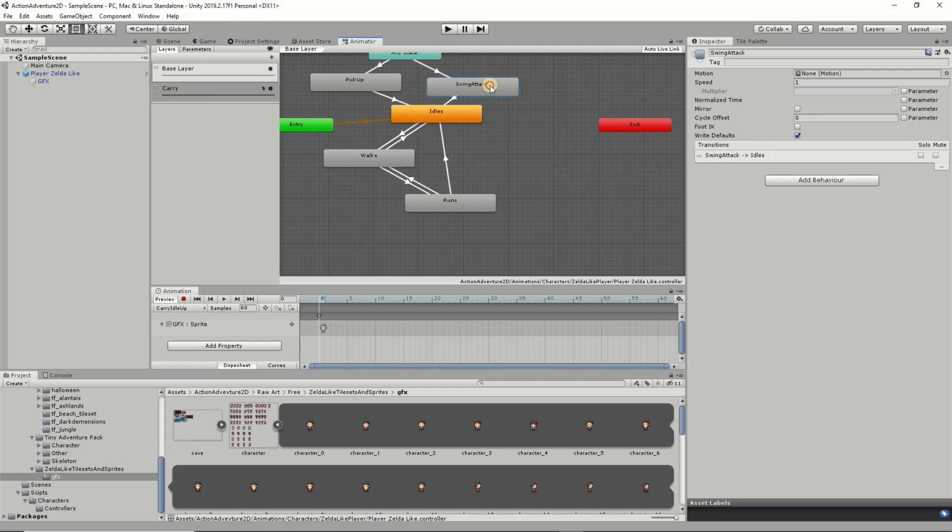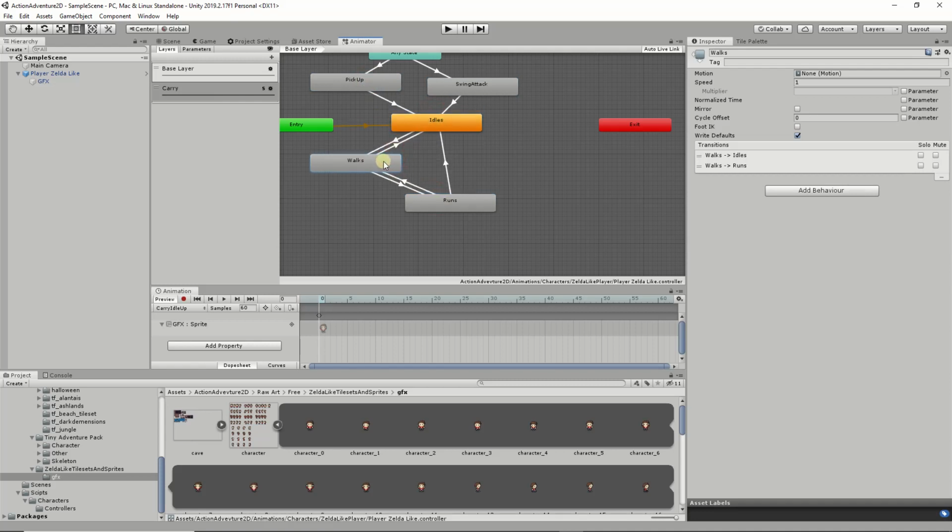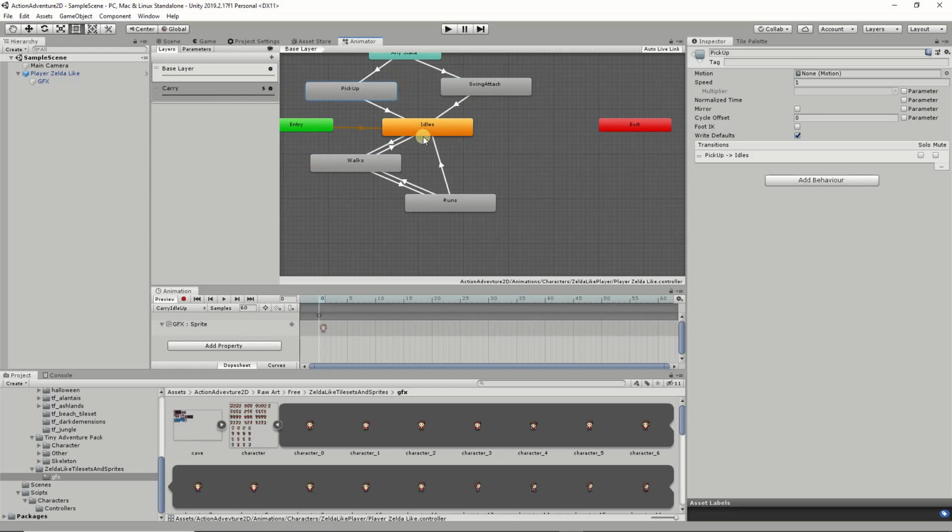So if you notice, there's no animation on any of these yet, right? So we are going to have to select our idles.